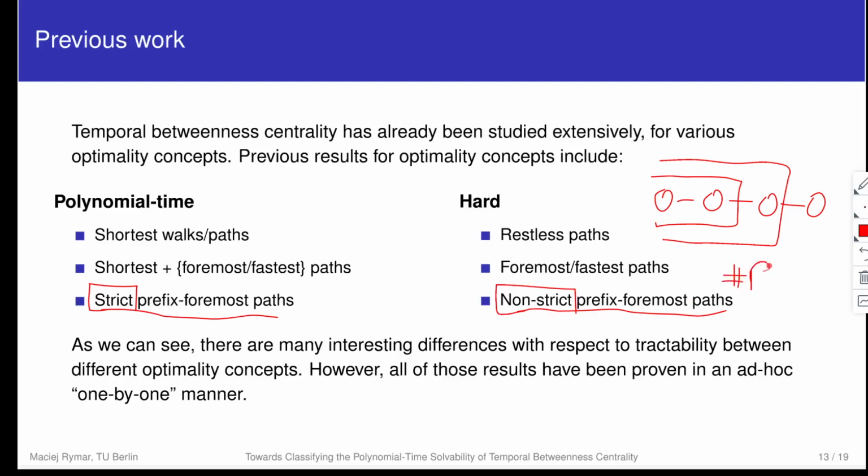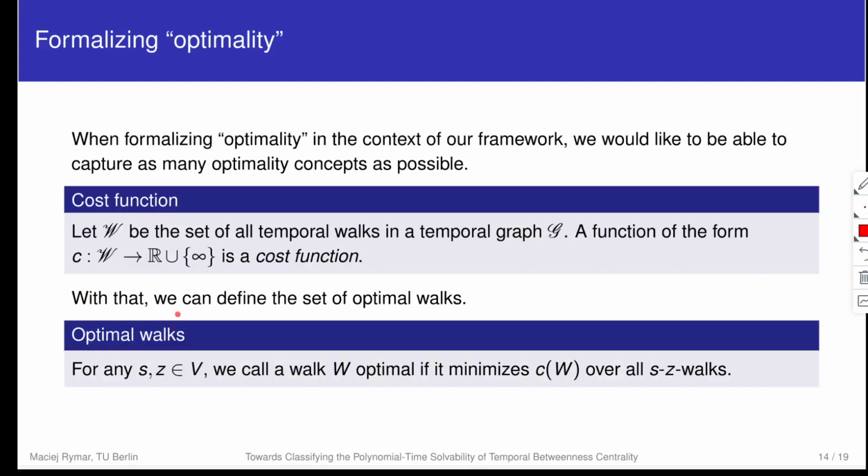And this was also one of the reasons why those kinds of subtle differences led us to trying to find some general criteria which can determine whether some betweenness problem is polynomial time solvable or not. And the way we went about it, we have started by defining cost functions, which are functions which go from walks in a graph to real numbers plus infinity. And of course, then, since it's a cost function, we say naturally that to define optimality, we start with a starting point and destination and then call a walk between those two optimal if it minimizes the value of the cost function over all possible walks, assuming that this minimum is not equal to infinity. If all walks between two vertices have cost infinity, then we consider there to not be any optimal walks.